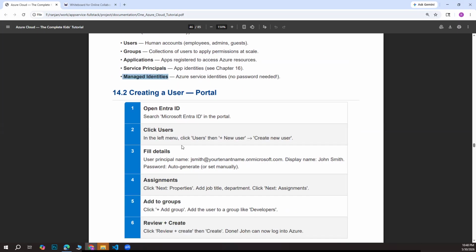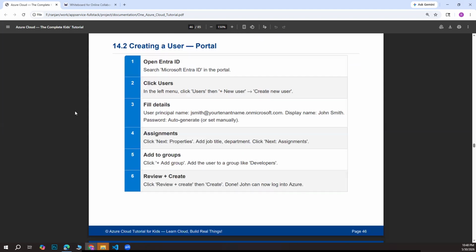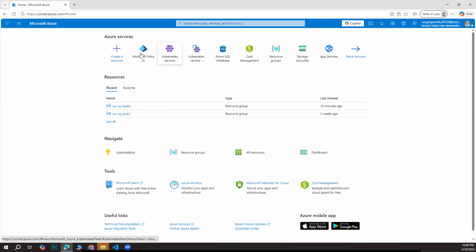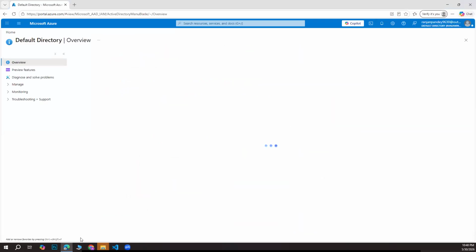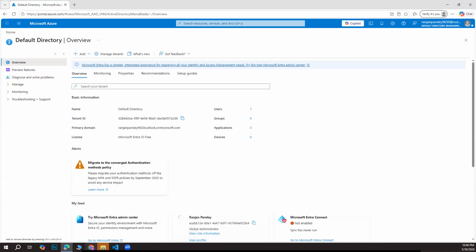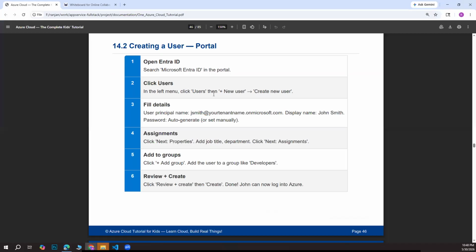So, for example, you can give this a try, but I'm showing you. You just go to your Microsoft Entra ID, and you should just follow this PDF also, right? It has more than sufficient steps to tell you what needs to be done. Create a new user, give any name, and a display name you can give, the password will be auto generated, and then you have to go to assign properties, then add job title, description, like a new employee getting onboarded to a company. This is what the management team does.